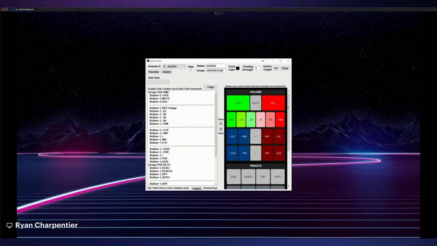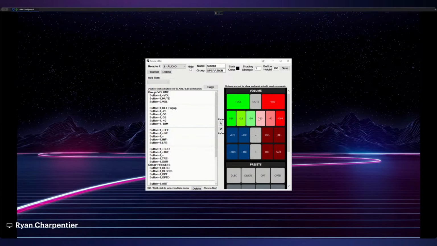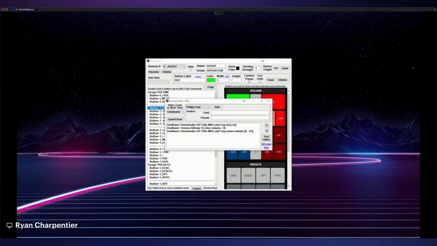So back to the web remote. So this is the audio remote, and this is exactly how it looks on the iPad or on any browser. It's reactive, so it'll scale. These volume commands I have programmed to send to both turn off and storm. So if we click on this command, it'll show you what it's doing. So it's actually setting the volume for the storm, for the turn off, and for zone 2 on the storm. And I have to do zone 1 and zone 2 on the storm because zone 2 is for infrasonics. So it's doing both. I push one button and it controls both things in the theater.